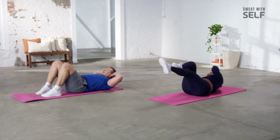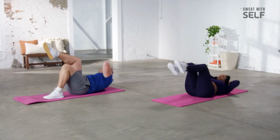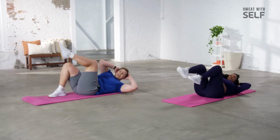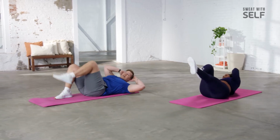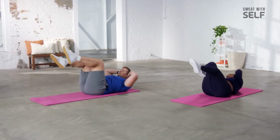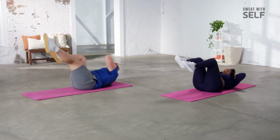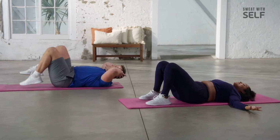If you ever have to modify, can't forget the modifiers. Oh yeah. One leg goes to tabletop, other foot can just be on the floor. Find a rotation from your waist as you go. And just bring the foot back down if it's too intense. Exactly, as long as those shoulders stay off the floor, it'll feel fantastic. Few more, this is 3, 2, and relax it down.